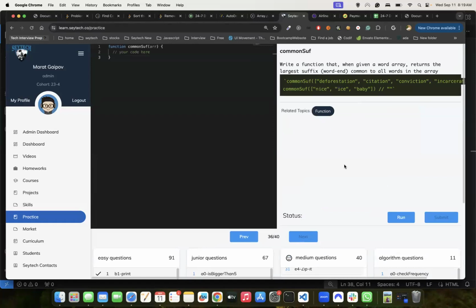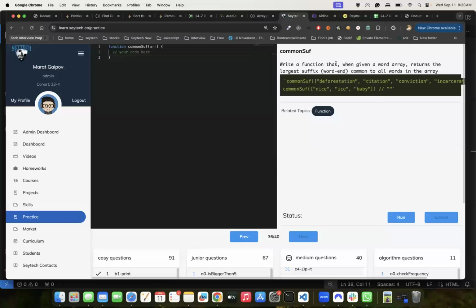Common suffix. Write a function that, given a word array, returns the largest suffix common to all words in an array. Okay. Yeah, because I see this could be harder. Maybe you guys have seen this kind of LeetCode question, because I see this is a kind of LeetCode question.